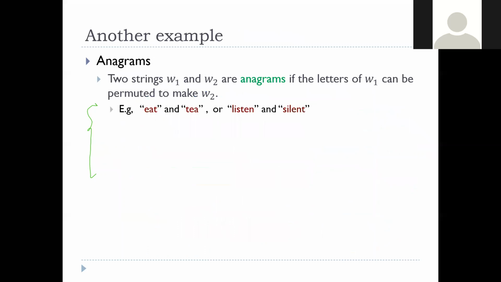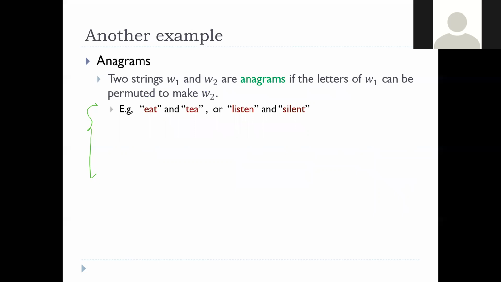Here's another example. Now we know that two words, or in general two strings, W1 and W2, are anagrams if the letters of one can be permuted to get the other string.